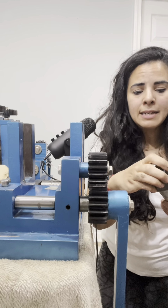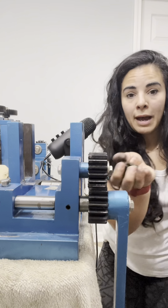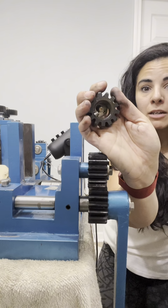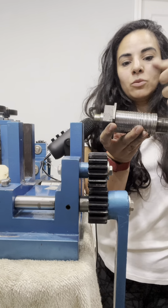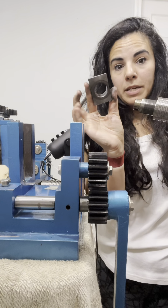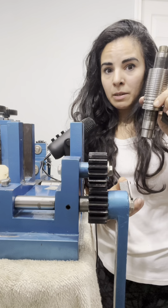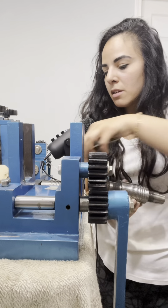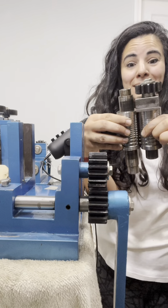And same on this side. You have your gear and you have that little metal piece in there. So if you lose it on either side, your roller won't work properly. So for our bottom roller, all we do is we take out our square pieces on the end. We get the new bottom roller that we want to put on, and you'll know it's a bottom roller because the ends will be super duper long compared to the top roller.